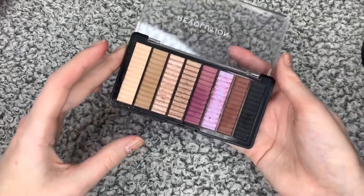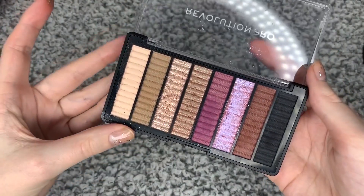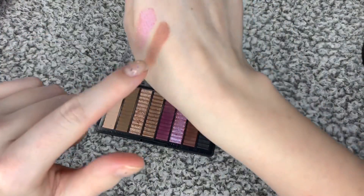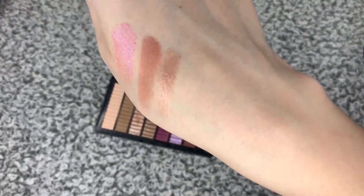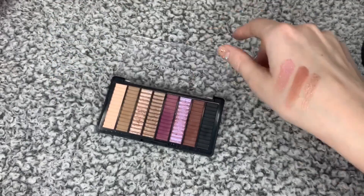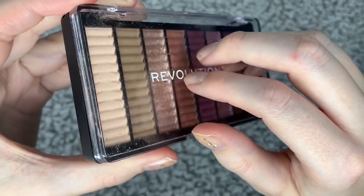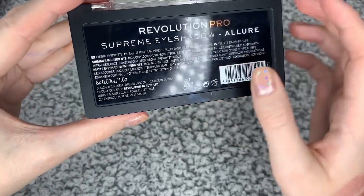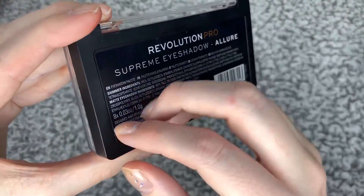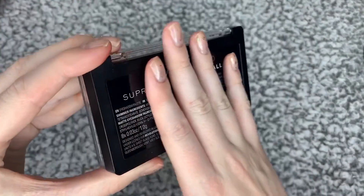They're so pretty. I've been really liking this palette. I wore this one — if you guys watched my Orbit Home videos, this was the colour that I wore on my lid. It's a really nice, shimmery, bronzy colour. They're really strong in colour. I'm really impressed with that palette — Revolution Pro Supreme Eyeshadow Allure. There are a few different ones in this kind of format, and I just absolutely love it.